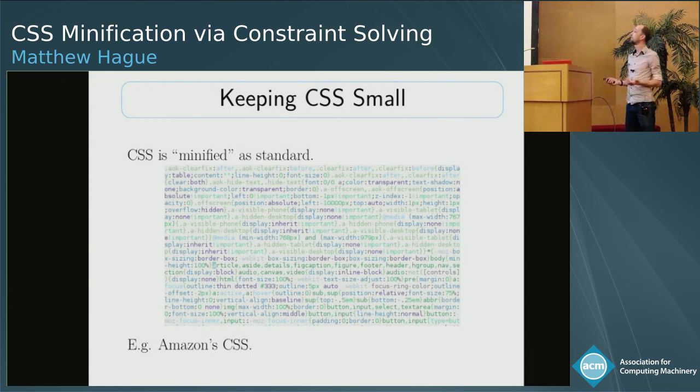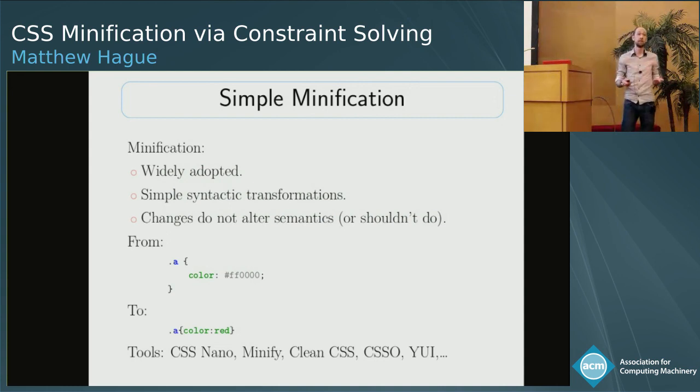And what they're doing is they're trying to shrink all of the information into as little space as possible. The idea being that the quicker you can deliver your web page, the more of people's attention you're going to retain, and the more money you'll make somehow. So minification, it's widely adopted. It's pretty much standard. And what it's doing is quite cheap. It's simple syntactic transformations that should not change what your web page looks like.